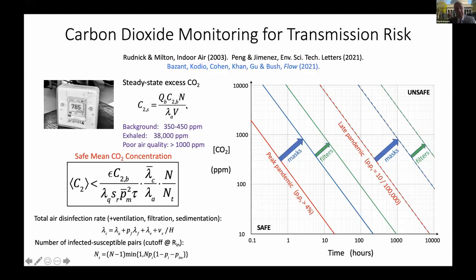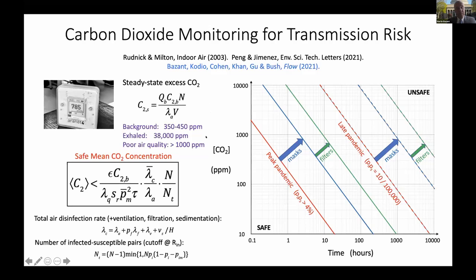By the way, for reference, the background concentration of CO2 on the earth ranges from the high 300s to the mid 400s. In urban areas, it's higher. Also, carbon emissions have slowly been increasing that number. We find around MIT, it's about 410. And poor air quality is considered to be around maybe 1,000 ppm. If you're exposed for several hours to 2,000 ppm, you start to get a headache potentially. And 5,000 ppm for more than even an hour can start to have some health risks.